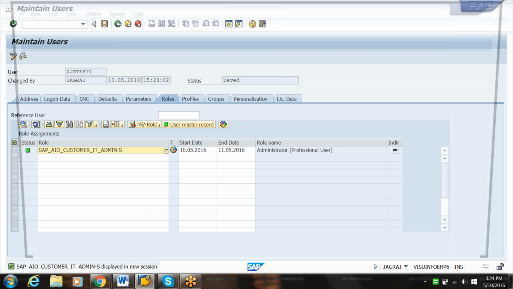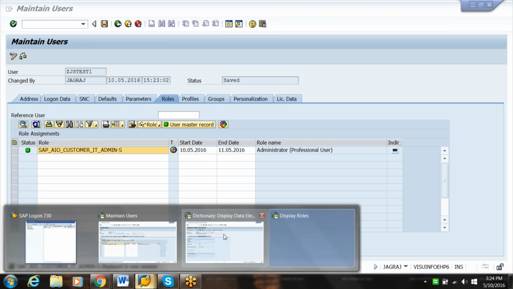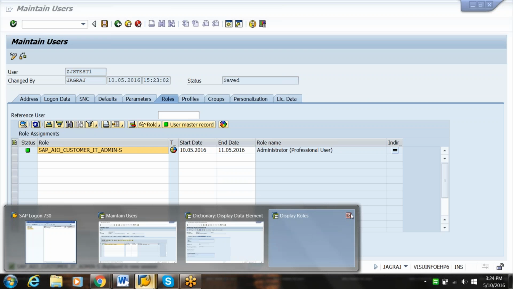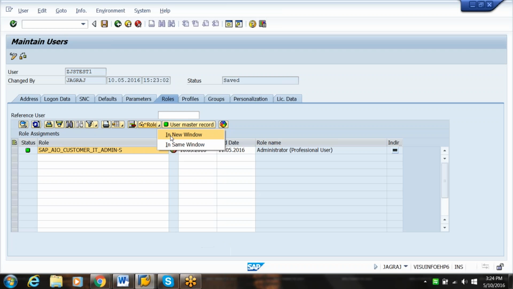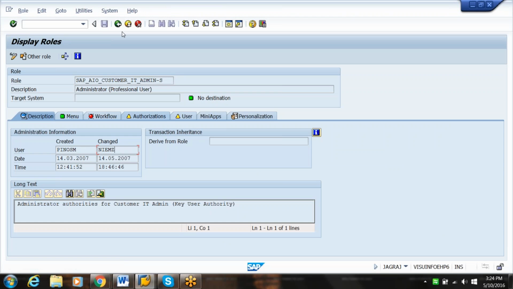Where is my new session again? It is currently in process. It's not showing me. I don't know why. Anyway, this is the same window. So this is my role. I have navigated to the role. This is the shortcut.